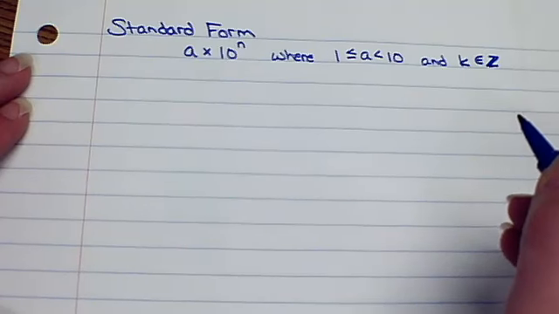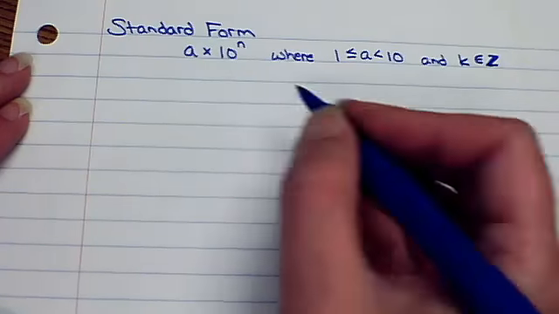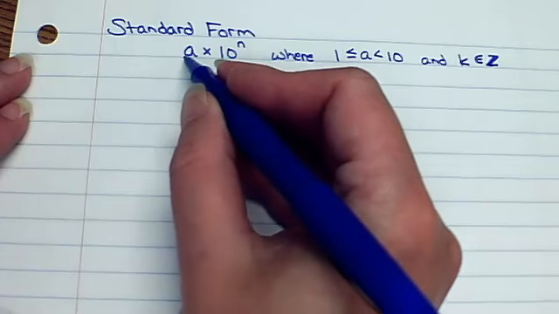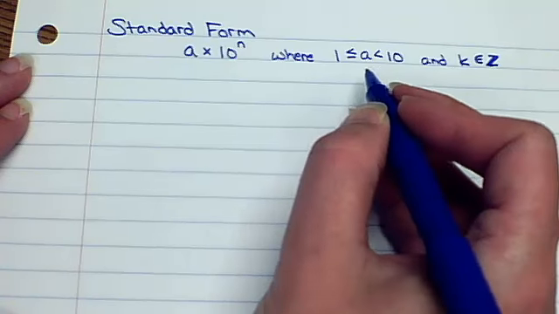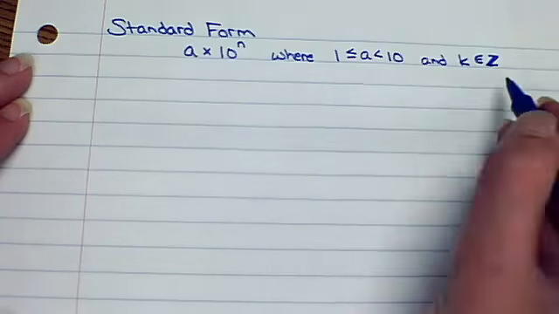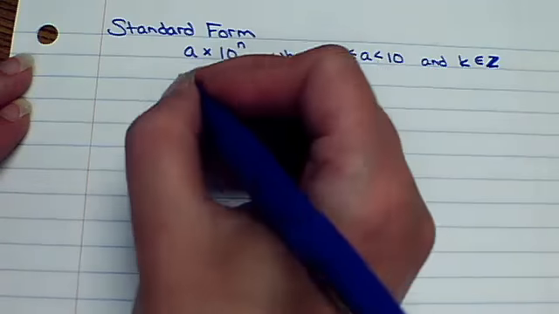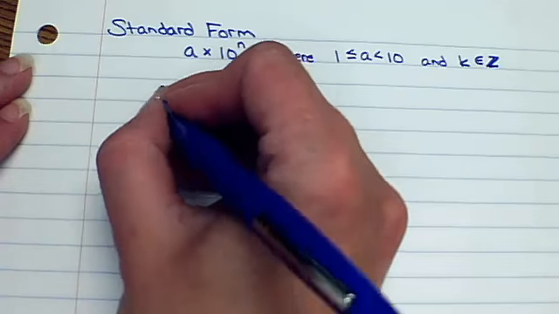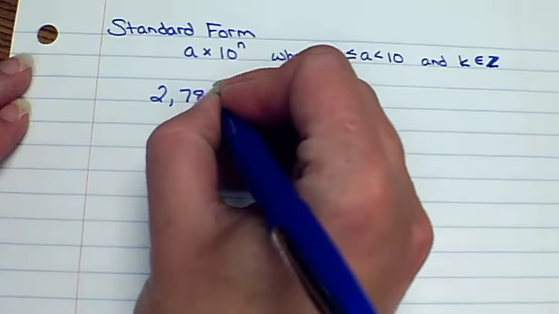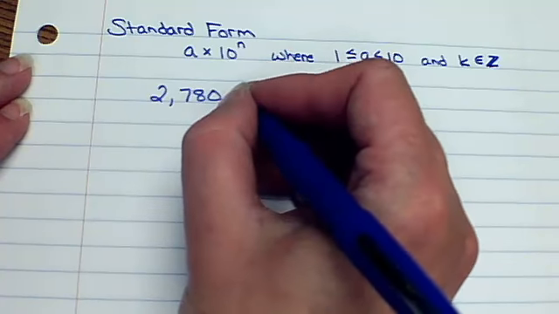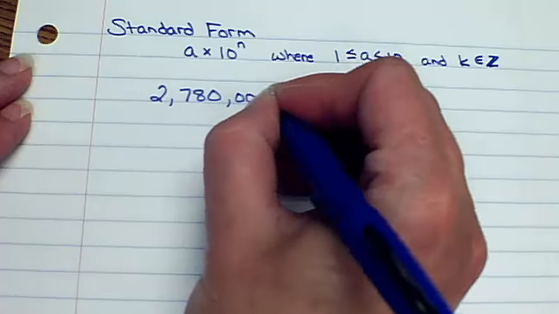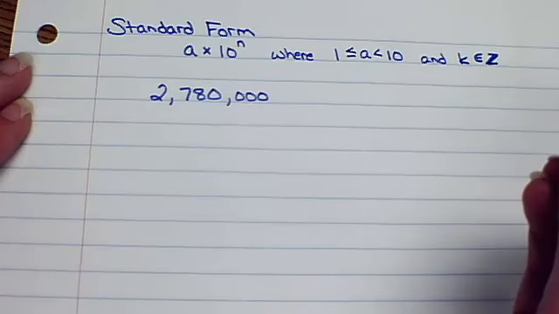This is really saying we're going to scientific notation. This number has to be between 1 and 10 times 10 to the something. Now converting to this is pretty easy, especially when we get to the calculator tricks, I can show you how to do it in the calculator. But by hand it's super easy, and you've done this a million times.